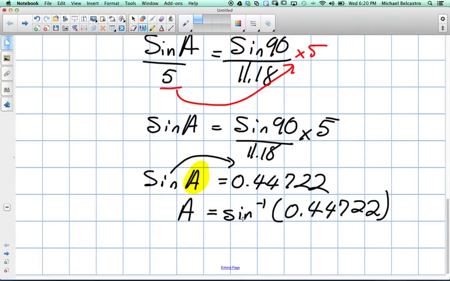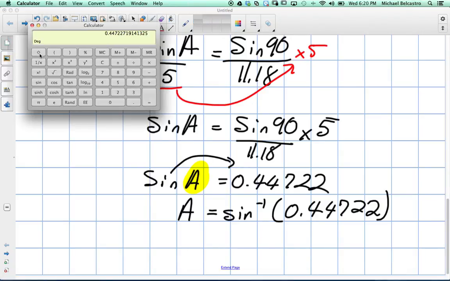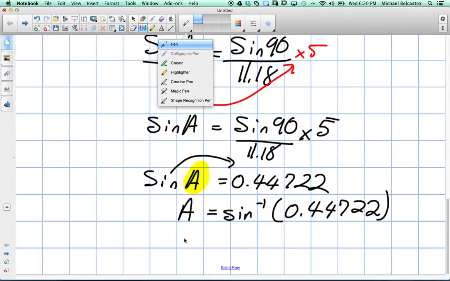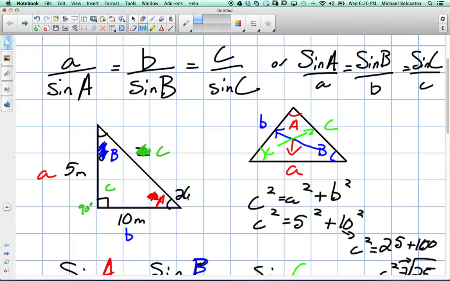Okay, so we have to use sine inverse, and you'll find it on your calculator. You have to hit the inverse button. So we find the inverse of that. So we take that, and I have to hit shift. So here's sine, and when I hit shift, it's sine to the power of -1. Okay, so I hit that button, 26.56, and we have a measurement. A equals 26.56. That's great. So, according to this, angle A is 26.56, so we could say approximately 27 degrees.